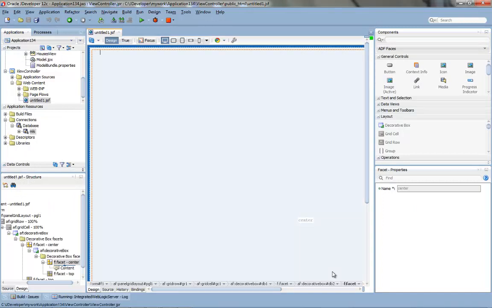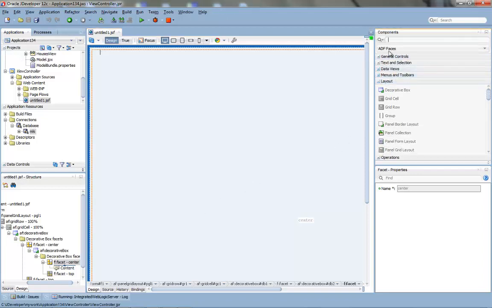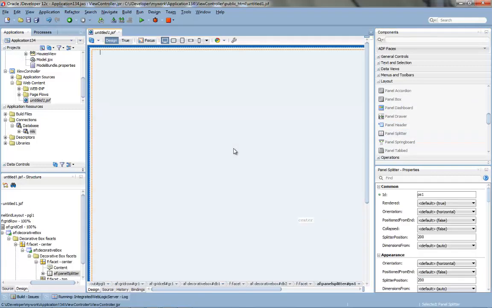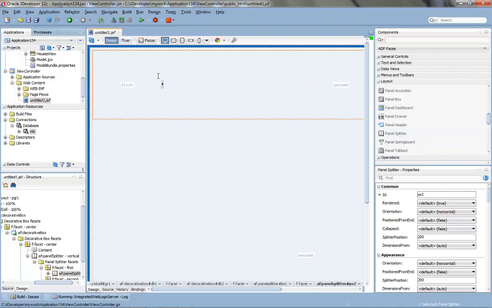JDeveloper took us into our Visual JSF editor. This is a place where we can visually design and lay out our pages. To do that, we use a set of components called the ADF Faces components and basically drag and drop them to position them on the page. We start with some layout components where we can, for example, take a splitter to split the page into two areas and then switch the orientation of this splitter, like that. Take another splitter and split the top part of the page into two and maybe reposition them.